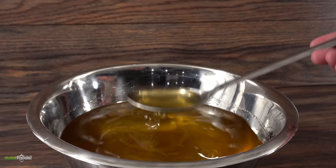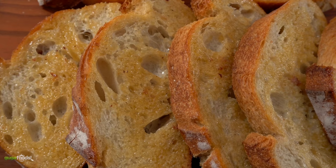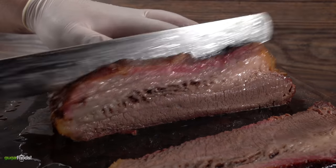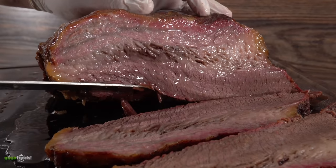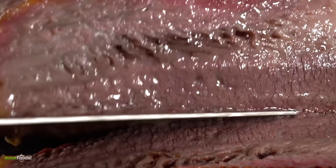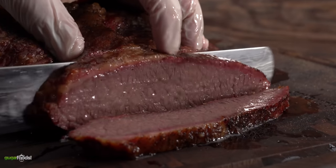This is so delicious that it is impossible for me to describe. It's so crazy good that instead of using butter I started using this on bread, and my friends it is one of the best things you can put on bread. So my thought was: I need that Japanese Wagyu A5 brisket flavor one more time, and I'm going to go ahead and do the unthinkable — inject a cheap brisket to see if I can make it amazing.